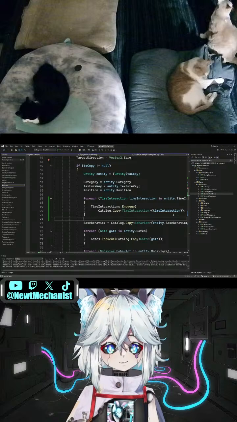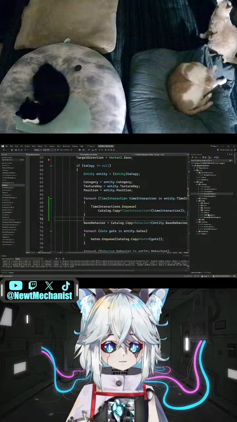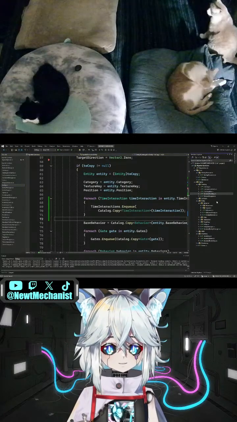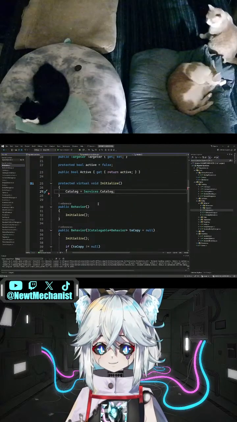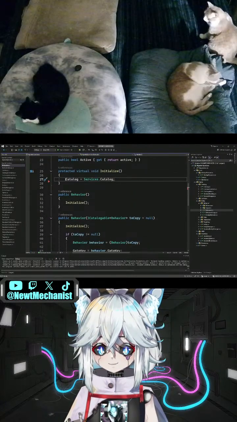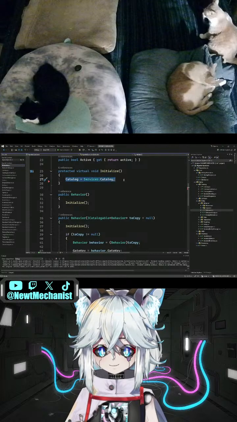Okay. We're going to look at a couple of extra objects here that I think I may have messed up. Don't need initialize because this can be null.